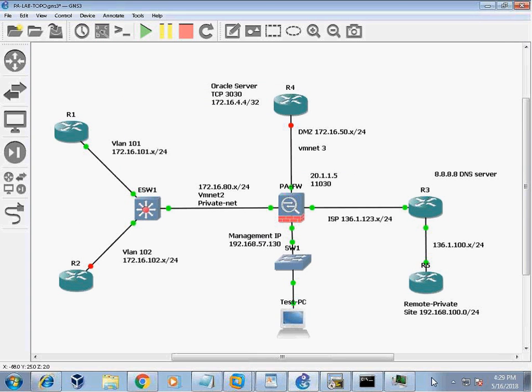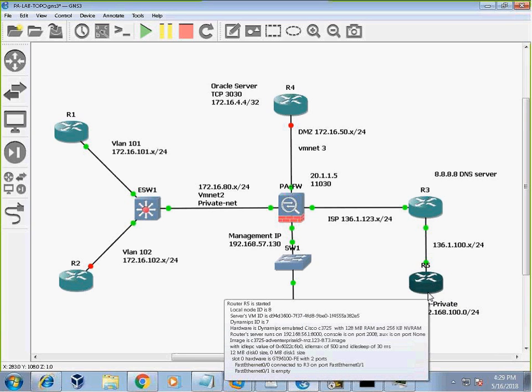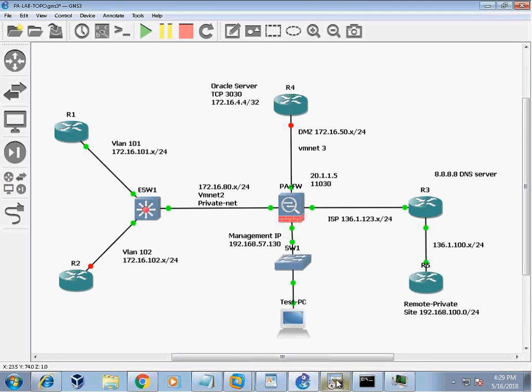What we do is, I'm going to start with the configuration of site-to-site VPN on R5. So I'll configure the parameters on R5 first, and then we'll come to the Palo Alto firewall. Again, in a real setup, you don't have to really worry about a public IP being able to connect with another public IP. You should have public IP to public IP reachability in a scenario, unless something is wrong with the service provider.